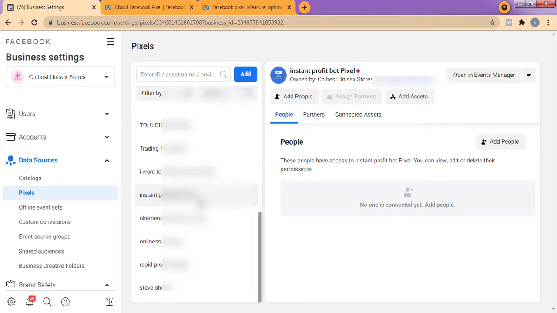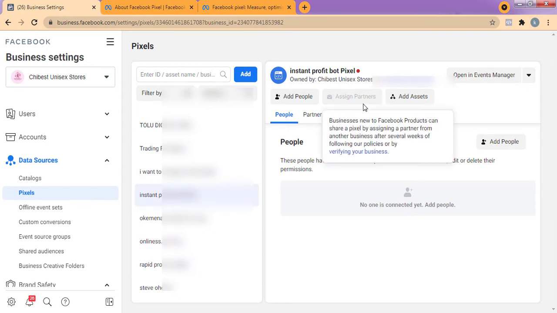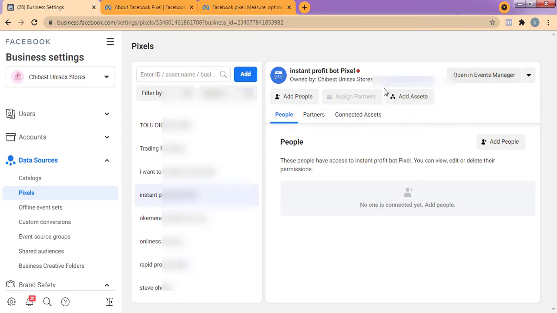As you can see, this is the name of the pixel, instant profit bot pixel. So what I just have to do right now is go to my events manager to make this pixel active. If you look at this notification right here, you can see no activity yet, which means that no activity has been done on this pixel.